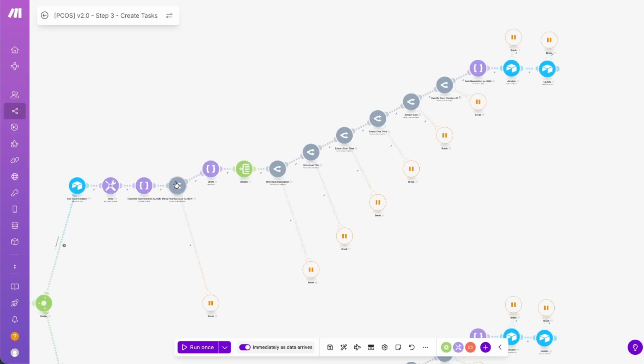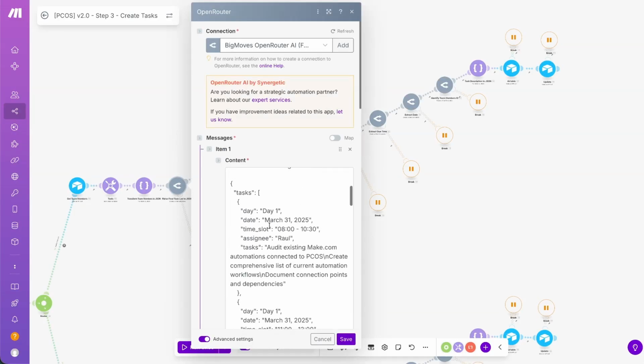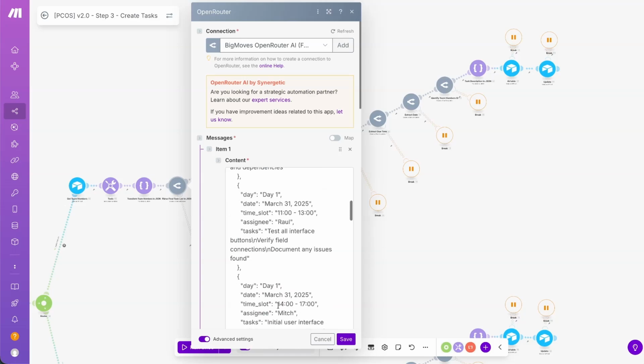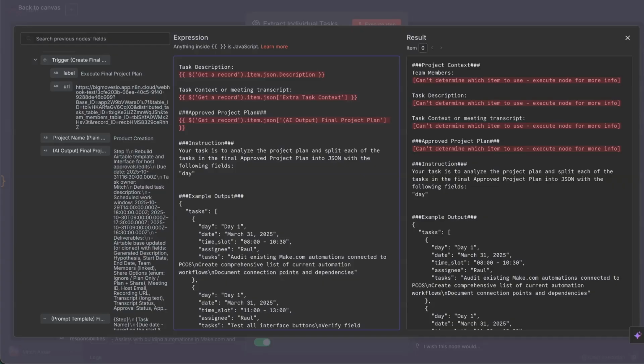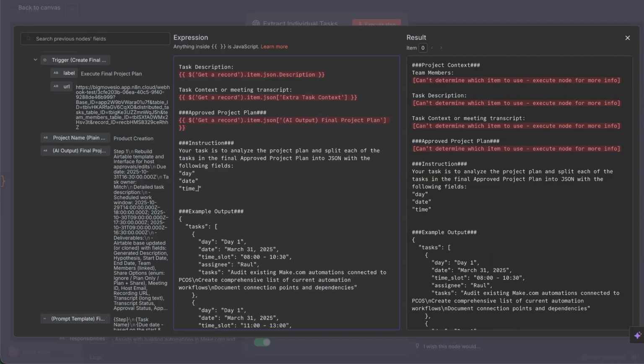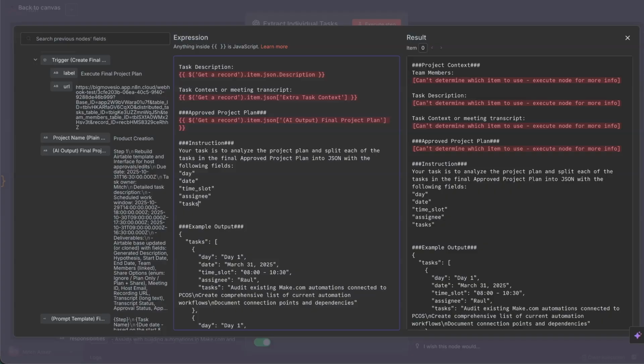Now I can just grab these fields that we had in this prompt here, and we can give it a bit of an idea like this. So let's call this example output. So we need day, date, time slot, assignee, tasks into the following under the title.